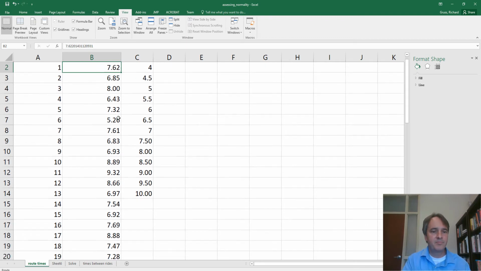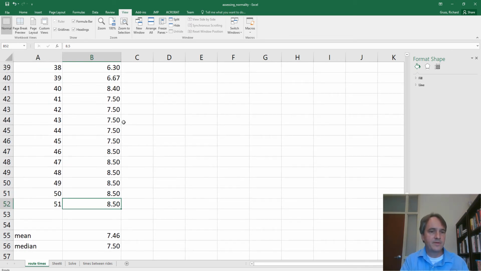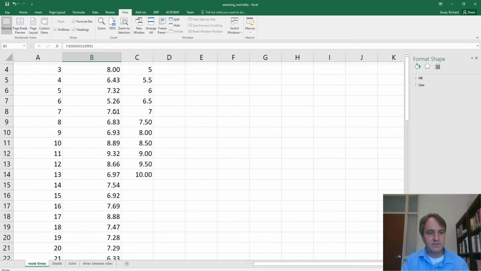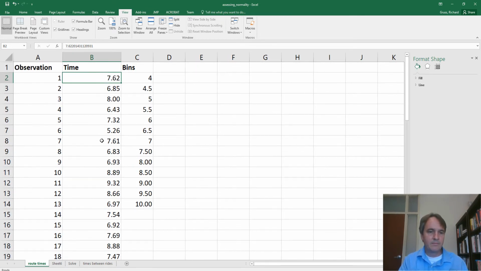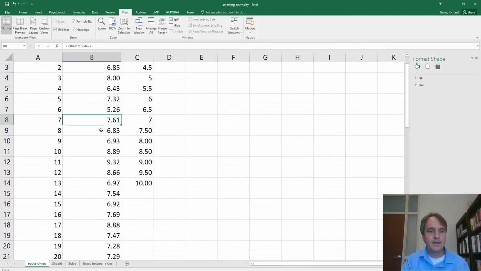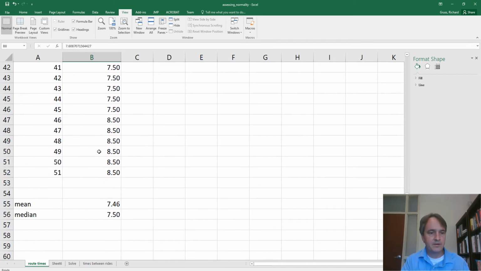And so if we just kind of browse through this data, what we observe, okay, we see that over time, let's say we've collected this data and we've got 51 observations. And we see that they seem to be generally around 6, 7, 8, 9. So probably a fairly fair work day. So I put a couple of descriptive measures down here at the bottom. So I've calculated the mean and I see that it's 7.46 and the median is 7.5. So one thing I can see right away is, well, it seems to be symmetrical. The mean and the median are about the same.